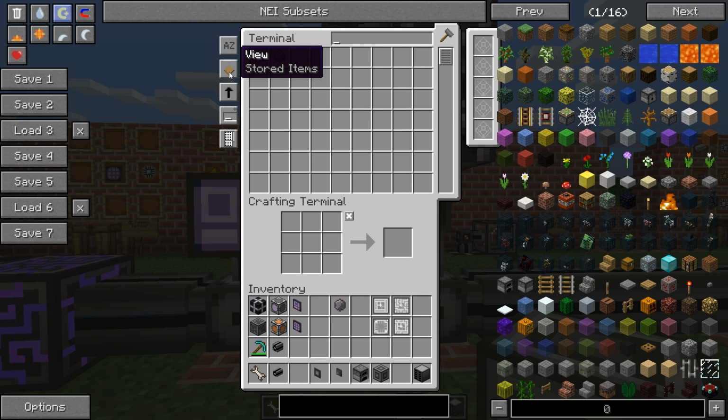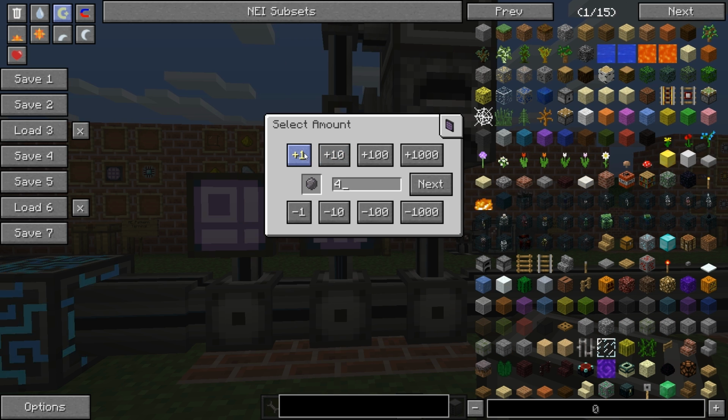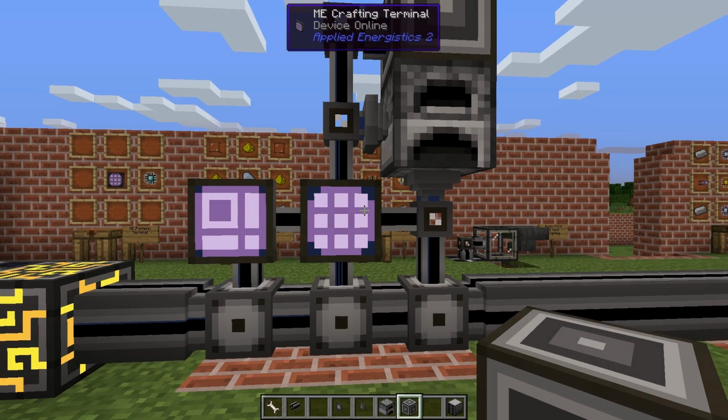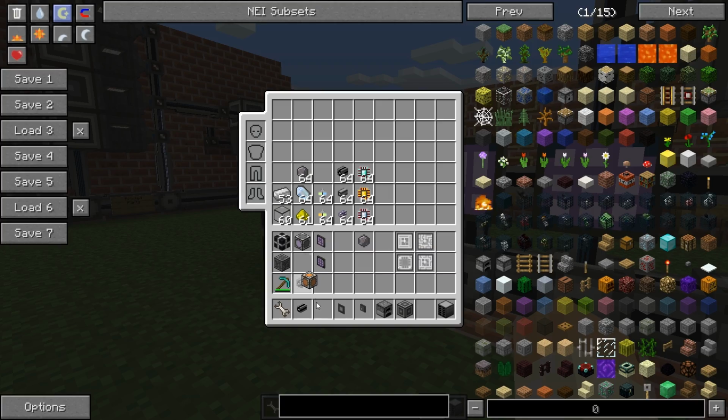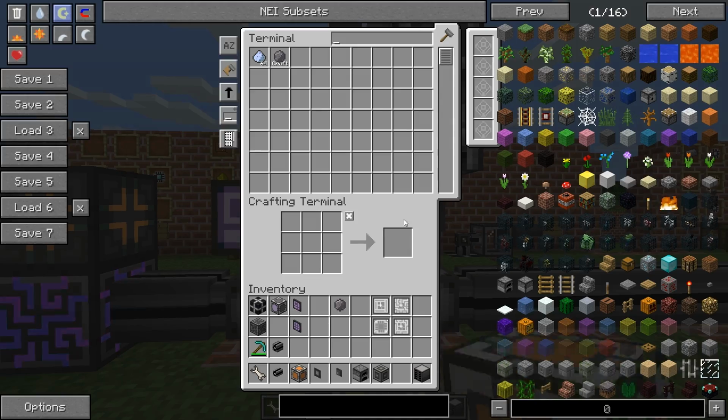So if I throw some Certus quartz in here, let's change the view. No, it's fine. Craft 8 silicon. Oh right, we have no crafting CPUs. Now we have crafting CPU.